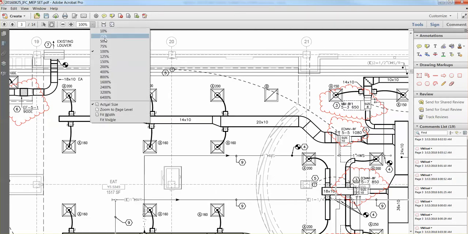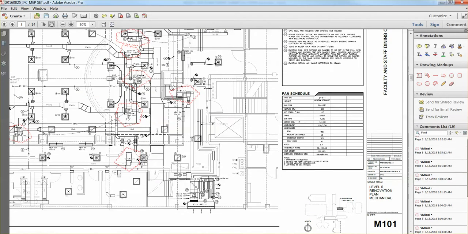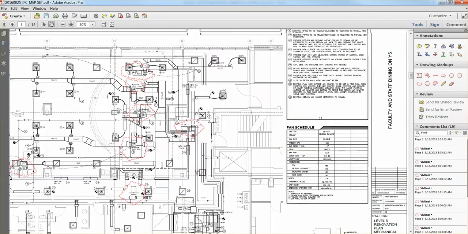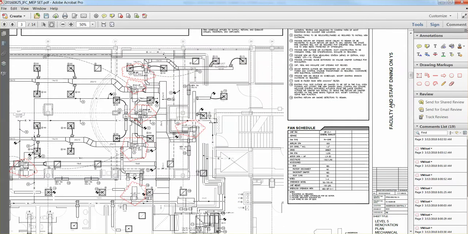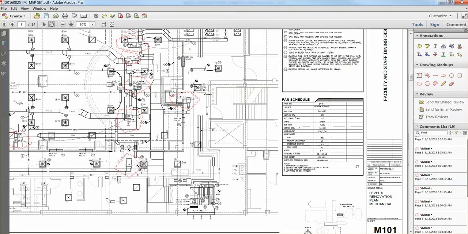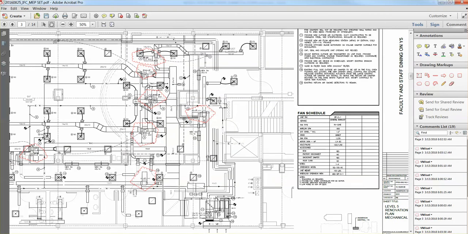This is just bring it down to size. This is here, faculty and staff dining on Wi-Fi. There's roughly about 5 or 6 boxes. The air handler's down here and an exhaust fan. I think all they're doing is adding an airflow station here.